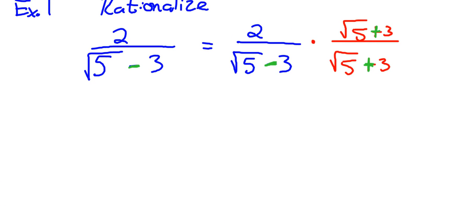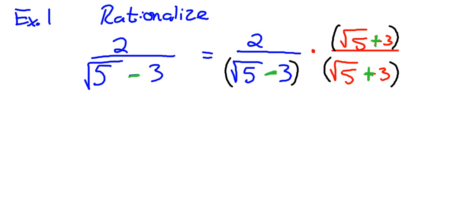Okay, now here's where we kind of tie that back into the multiplication part we had last time. Technically when you do that, you would wrap this one in parentheses, same thing here, and because you've got the 2 terms here, they don't give you parentheses, but when you multiply, you have to think about those terms being in parentheses. Okay, for the top one, there's really not much you can do. It's just distributive property. So it's 2 times square root of 5, which would be 2 square root of 5. And then it's 2 times 3 to make it 6.